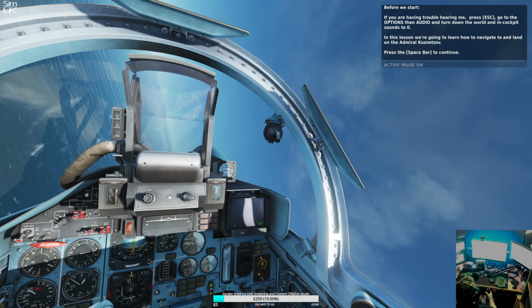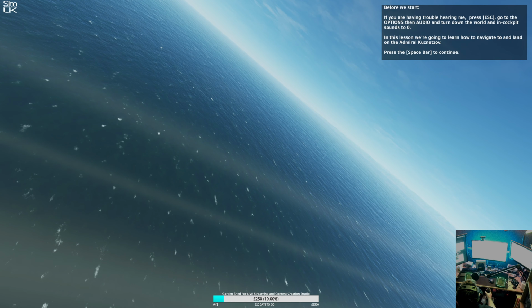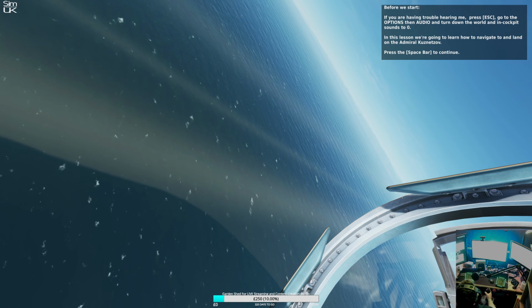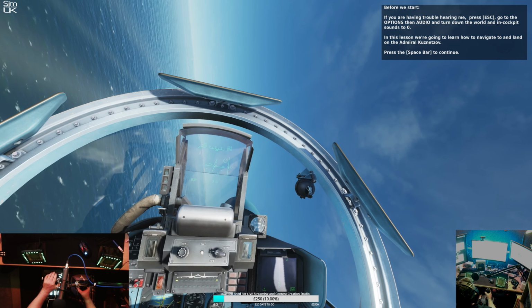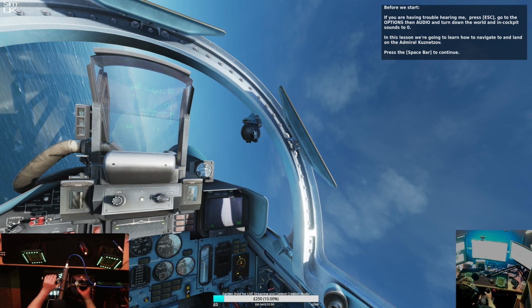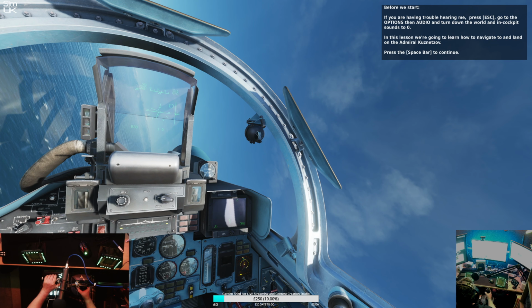Oh my god. Before we start, if you're having trouble hearing me, press escape, go to options, then audio, and turn down the world in cockpit sounds to zero. In this lesson, we're going to learn how to navigate to and land on the Admiral Kuznetsov. Press the space bar to continue.